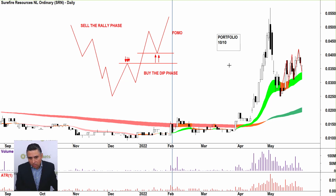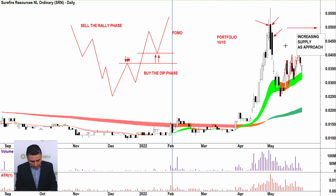And giving each chart a score out of 10. And this would lose points for that price action. A couple of white candles, but then there's a bunch of black candles, and I think I've got some issues as well with the strength of these. That is some almighty supply coming in around that 5 cent, and again, 5 cent, a bit of a round number there as well. So it doesn't mean that this one can't go back up. I just think it's got some real challenges to going back up, and we're going to see an increasing amount of supply as we approach this zone here, right? And let's see how we deal with it, and maybe ask me again next Tuesday.